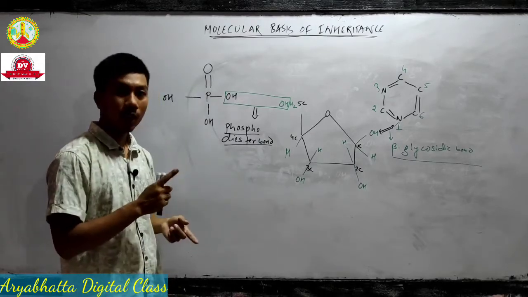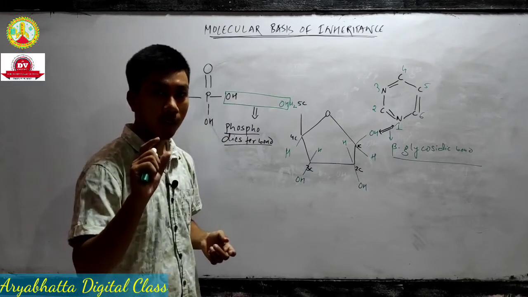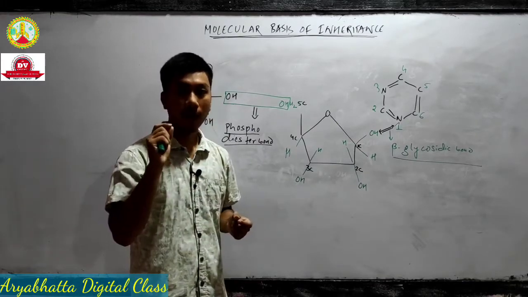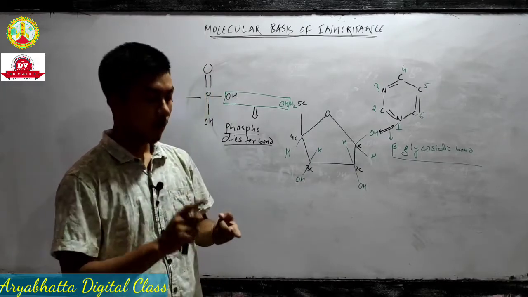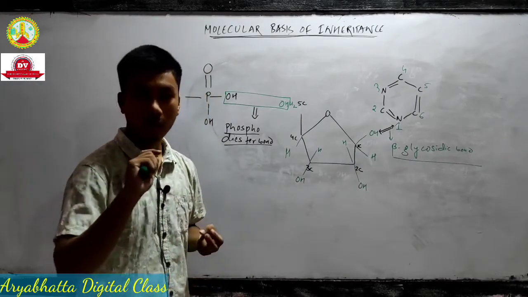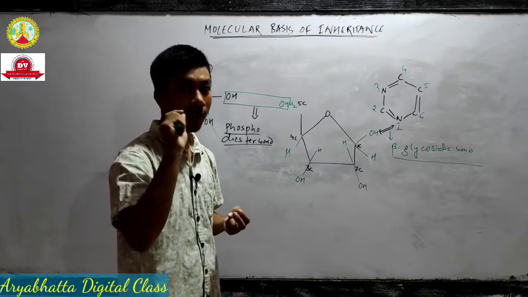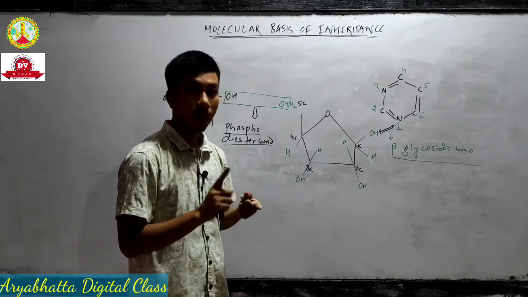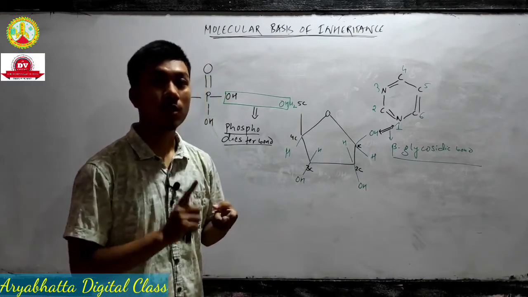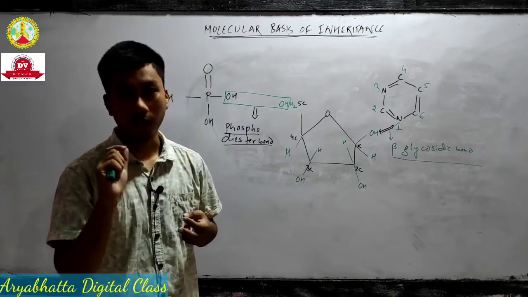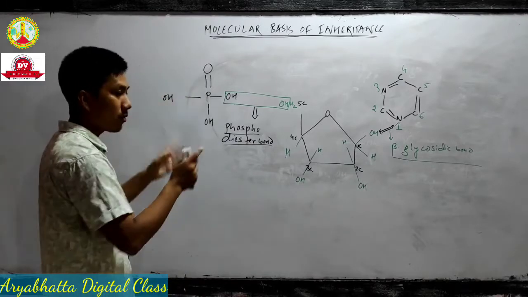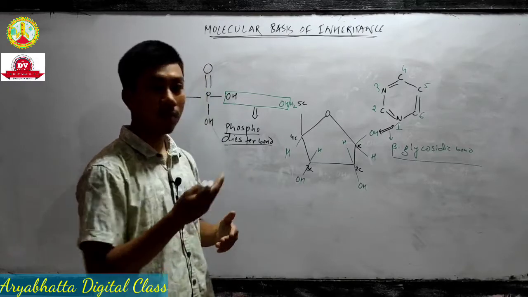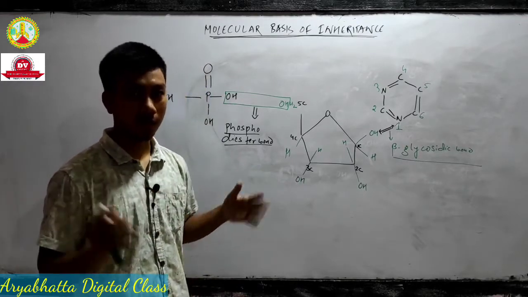In case of DNA, adenine and guanine तो रहेंगे, RNA में भी रहेंगे adenine and guanine. But pyrimidine में क्या होंगे? DNA में cytosine and thymine, uracil नहीं रहेंगे. In case of RNA, adenine and guanine रहेंगे same, लेकिन pyrimidine में cytosine and uracil रहेंगे, thymine नहीं रहेंगे RNA में. That's what you need to remember. The structure we have seen, adenine purine का structure देखा, pyrimidine का structure देखा. With that you can write your answer.